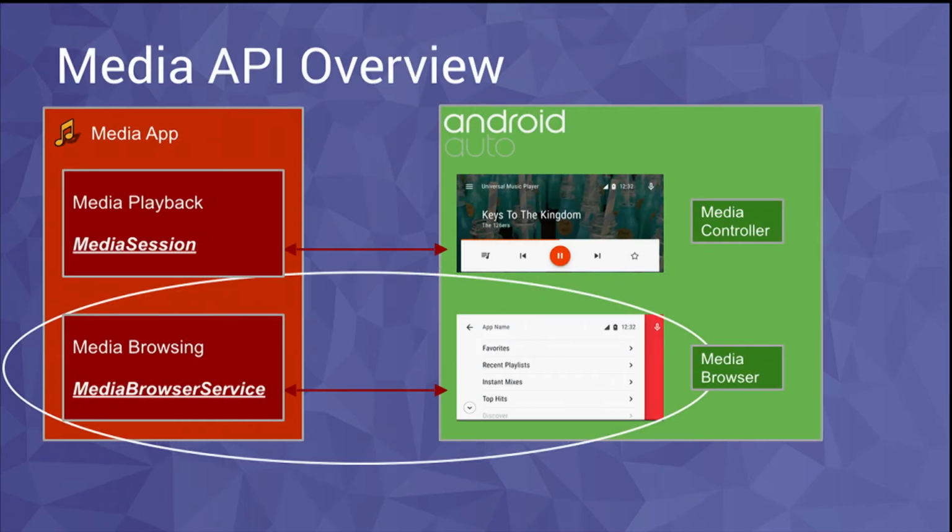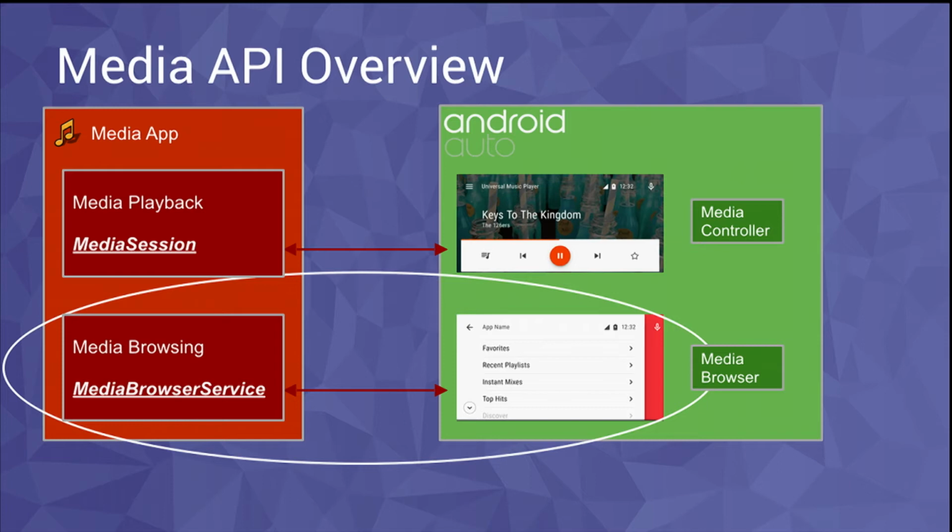So now let's talk about the browser implementation. Those are the controls. We've worked out how to send messages back and forth that change tracks and so forth, but now we need to actually tell the Auto unit what our music library looks like. And this is where it gets interesting, because with Android Auto, you can ask it with voice queries. You can say, hey, play me a song with jazz music in it, and it will go through your tree and find something that's got jazz in it as its genre.